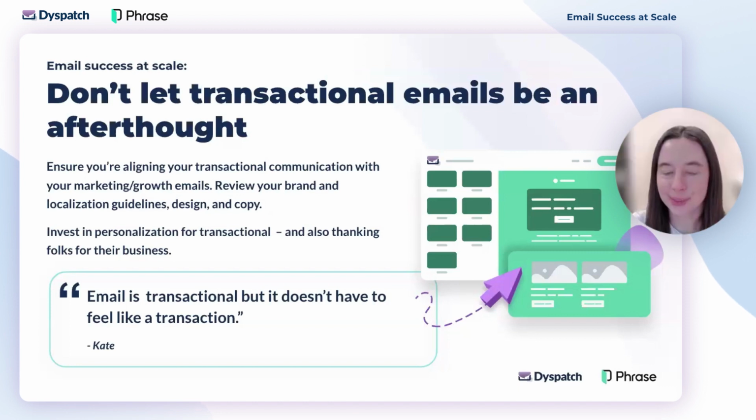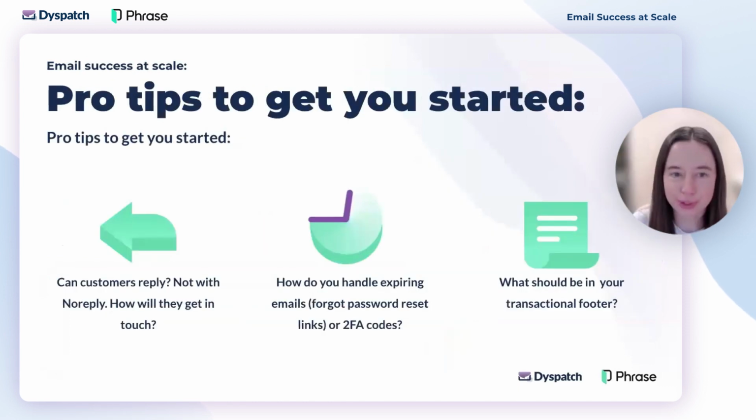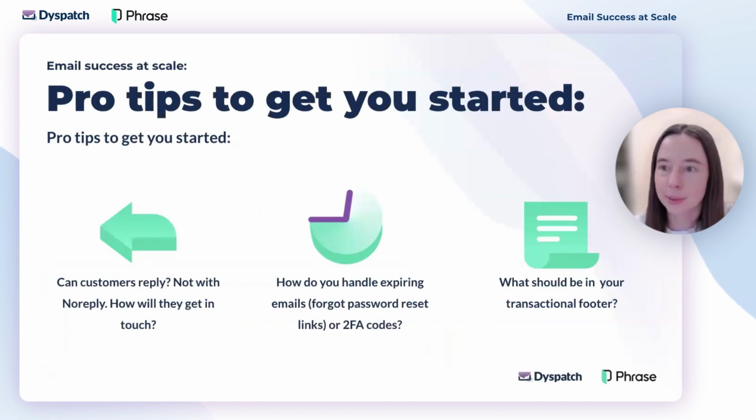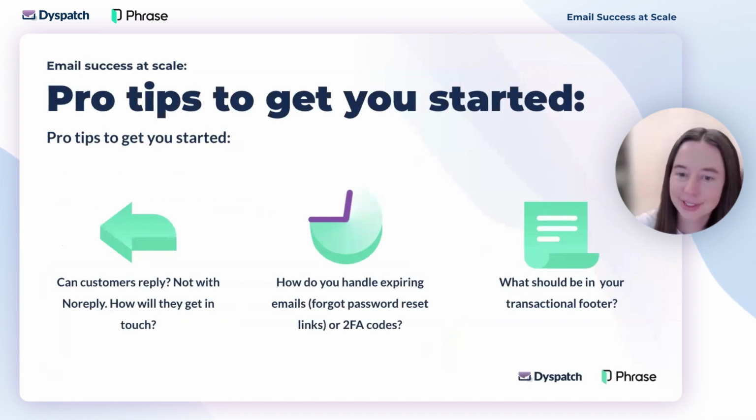All right, now with this, we're going to come to some pro tips to keep in mind and help you get started. I'm going to talk about this first one, and that's think about friction. What's happening with your customer and their journey with you via email? So let's say you send your customers an email. Can they reply? Can they just hit R in Gmail and write you a message, whether it's a complaint or praise, or more commonly than not, asking for help? Not if you use a no reply or a do not reply or one of those blocked senders. How are folks going to get in touch with you if they have a real problem or if they need help?